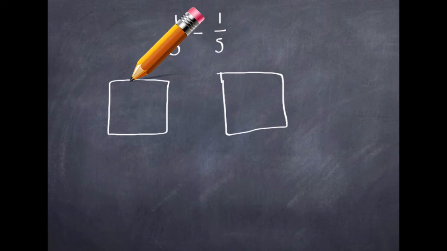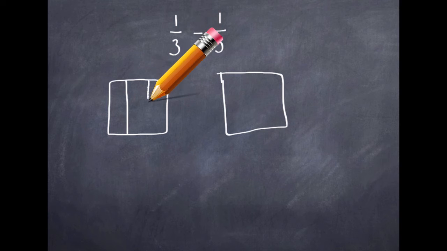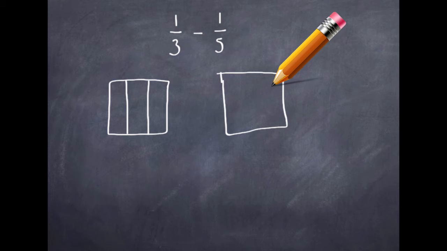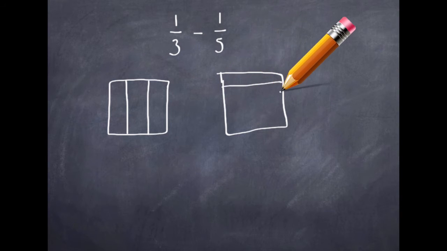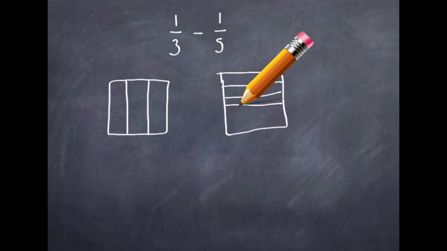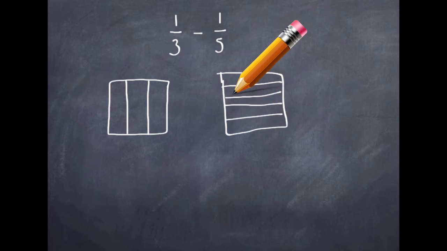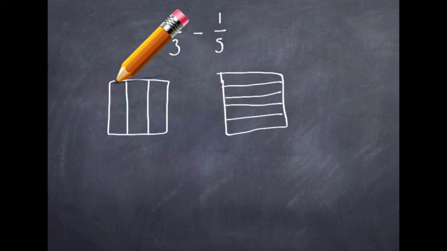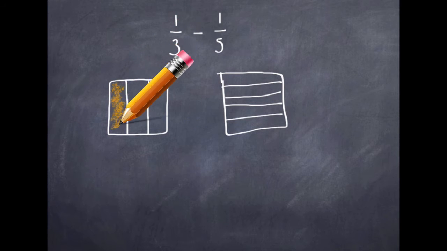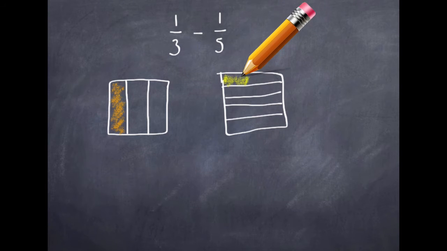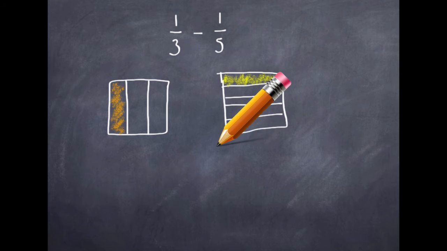So what I would do is I would divide this fraction into thirds, right? So I have 1, 2, 3. And I have one of those thirds. We'll come back to that in a second. I'm going to divide this fraction into fifths. Right? So we'll do this horizontally. 1, 2, 3, 4, 5. So there's my fifths. Here's my thirds. Good enough there. Let's draw now with the actual fraction that we're representing. So we're representing 1/3. So I'm going to color in one of these thirds. And over here we're doing 1/5. So I'm going to color in one of these fifths, all right?